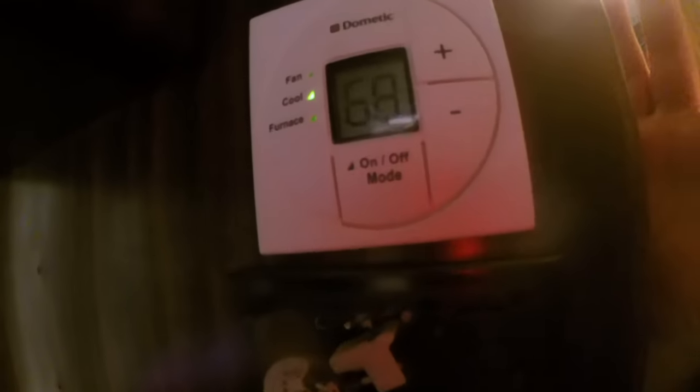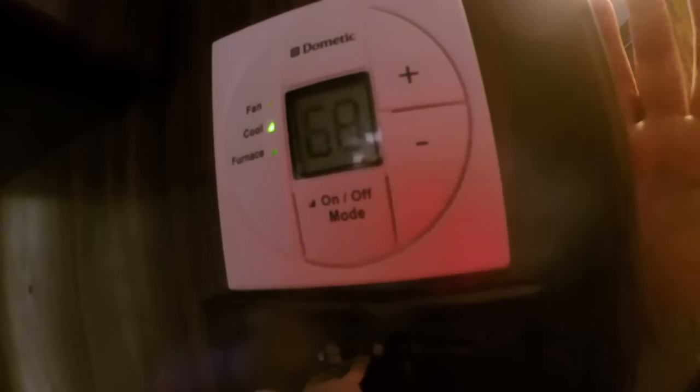What I really like about it is the thermostat setup here. Being able to set a temperature and then it'll shut off — not just the compressor — because most all AC units, when they reach a certain temperature, you might not be able to control the exact degree. But most AC units, when you reach a certain temperature, you can cut off the compressor portion of it so that it doesn't continue to make it colder.